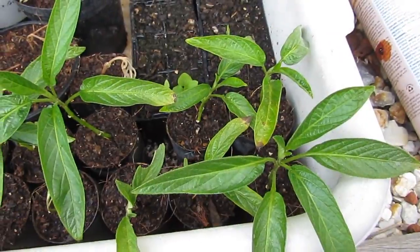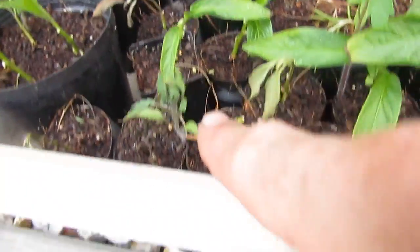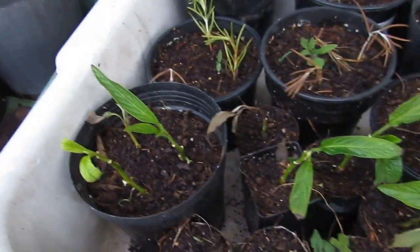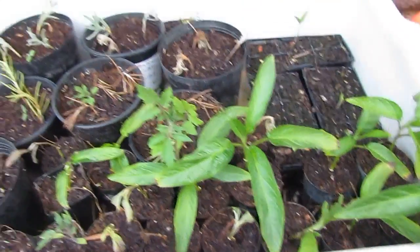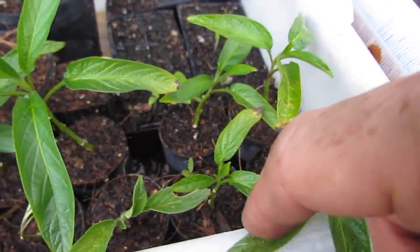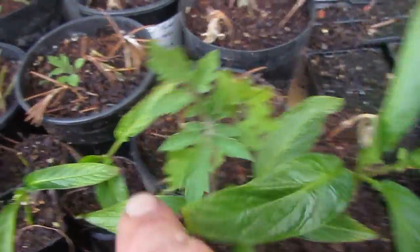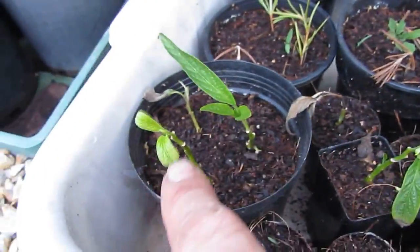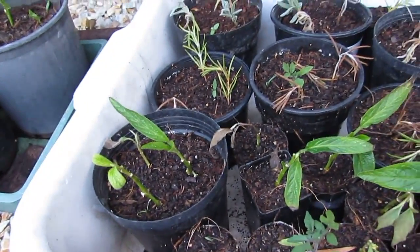Rightio, so out of the pepinos here, I think we have lost for sure 1, 2, 3, 4, 5, 6, 7, 8. So we've lost 8. This guy is still a bit up in the air, but as a success rate it's over 50%, so I'm more than happy. We have left 1, 2, 3, 4, 5, 6, 7, and a tomato, 8, 9, 10, and maybe 11. So that's a pretty good success rate as far as I'm concerned.